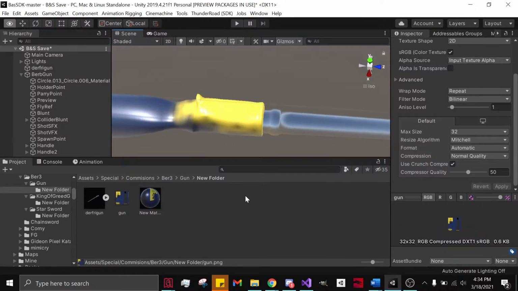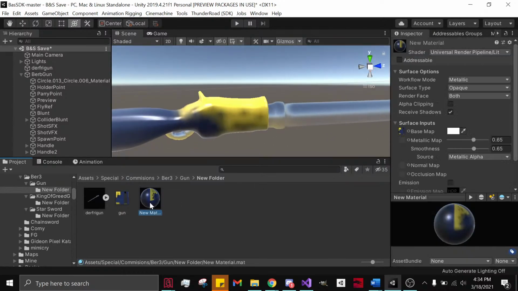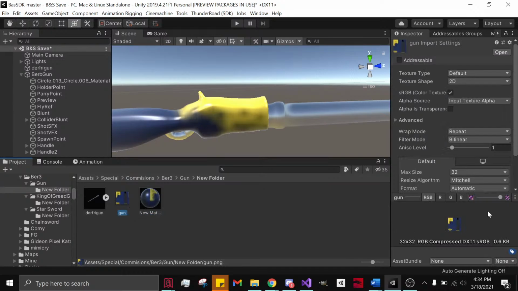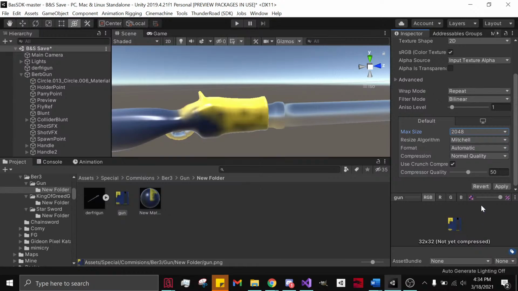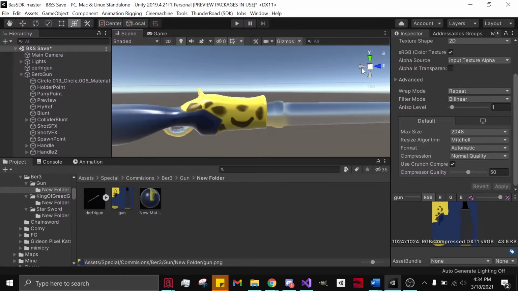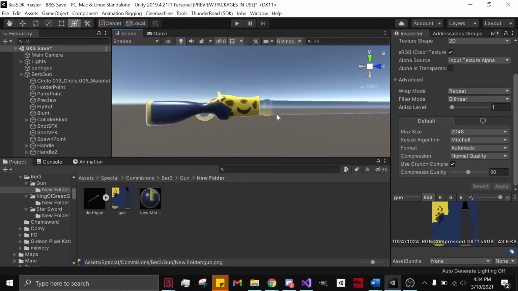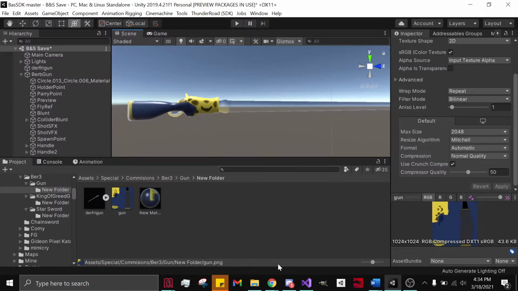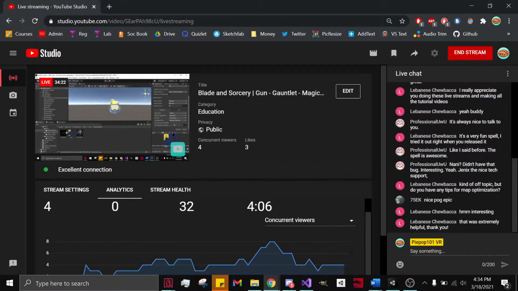Notice that it gets blurry, it gets harder to see, but the texture itself takes up less than it did before. It went from 43.6 to 0.6 KB, which in itself is a whole lot, even though it doesn't really need to be because it's already so low. But that was just an example of showing you how drastic it can be.